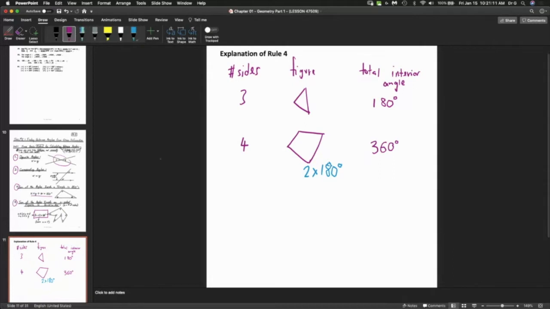So what if you had a 5-sided figure? What if you had a pentagon? Now, this pentagon, there's nothing special about it. It's just 5 sides. They're not all the same. There's nothing unique or special about it. What do you think the answer is for this? Anybody want to guess in the chat? Yeah, it's 3 triangles. So what's the number, Lucas? What's the number there? Thank you, Shalon. It's 540. Good.